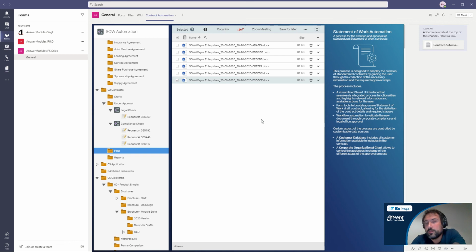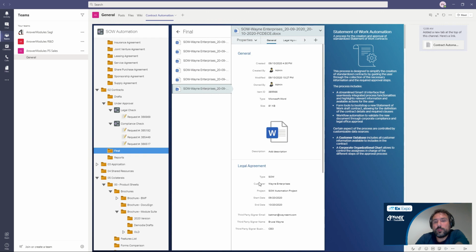And so this document comes with information related to who the third party is.